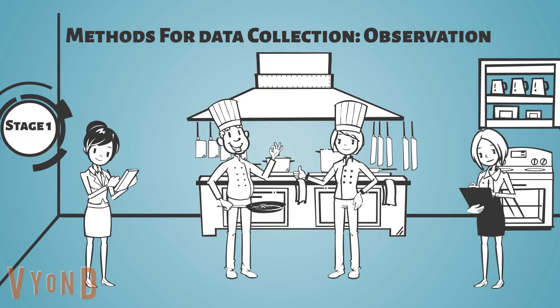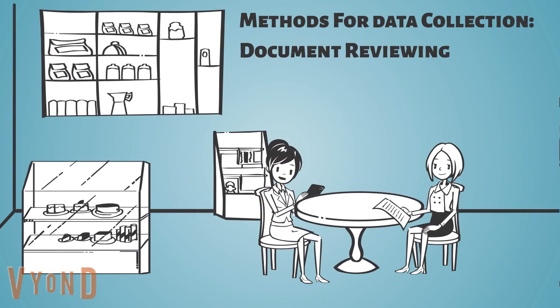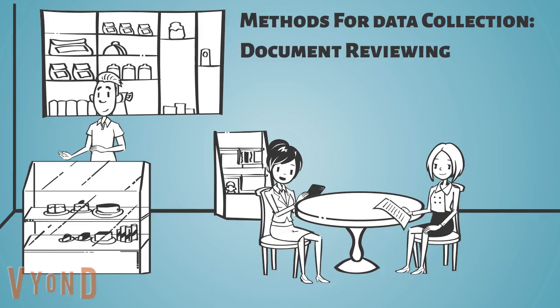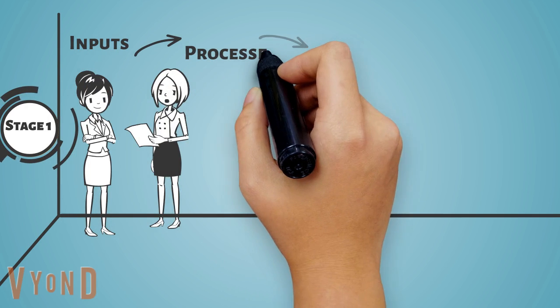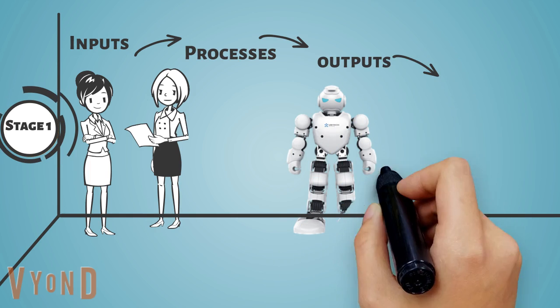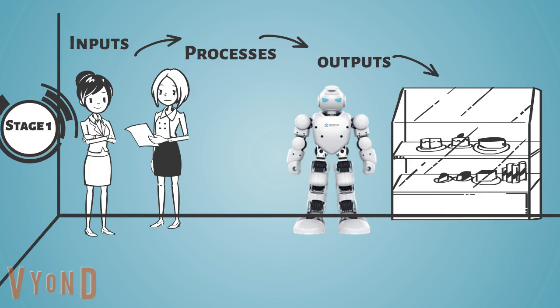We need to spend some time in the kitchen, observing and taking notes about what the cook does. We'll need copies of the recipes for each flavor on the menu. The recipes will tell us what ingredients Robo will need for each muffin and how to mix and cook each one. By the end of this stage, we will be able to understand the problem we are trying to solve and clearly articulate the inputs, the processes, and the outputs that are required to be able to program Robo. This is called the problem statement.